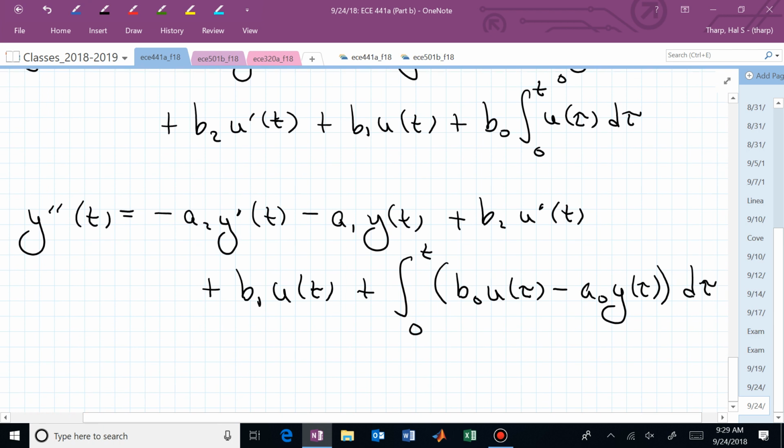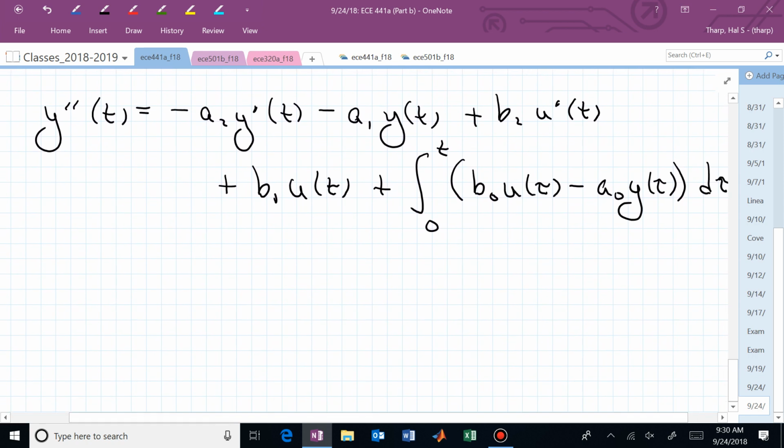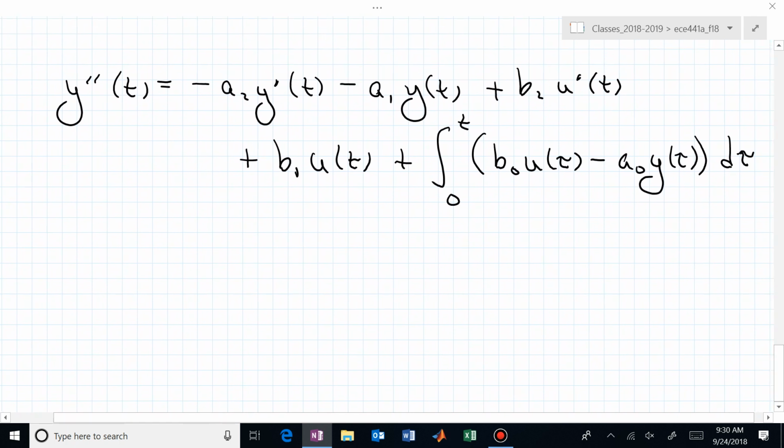Are we okay with that expression? I just used the linearity property of an integration to combine so that now instead of 2 integrators, I just have 1. And the input to that integrator is going to be this linear combination, this summation of an input and an output, scaled. Let's integrate again. Since that seemed to work okay for us, we now only have a second order derivative. We can now integrate again.